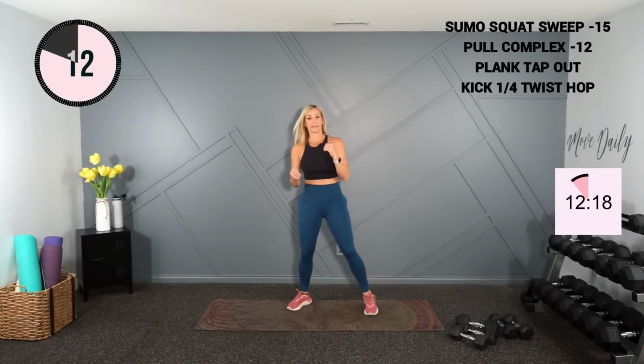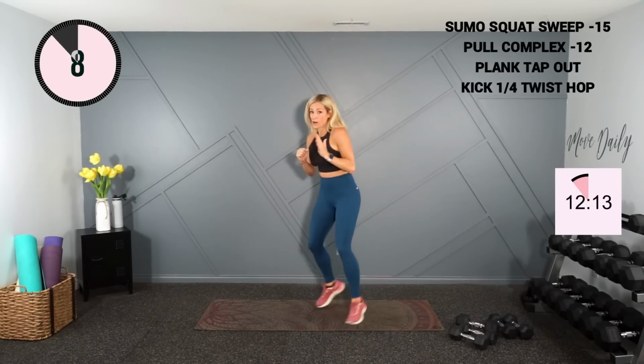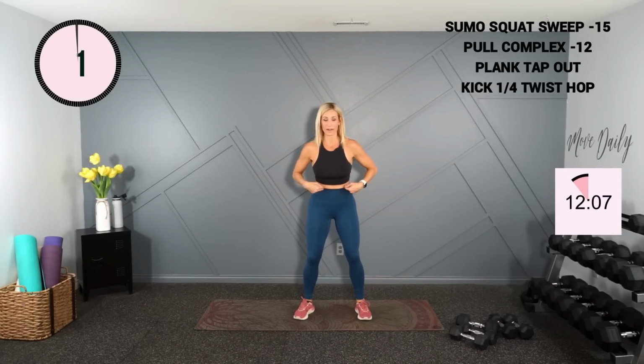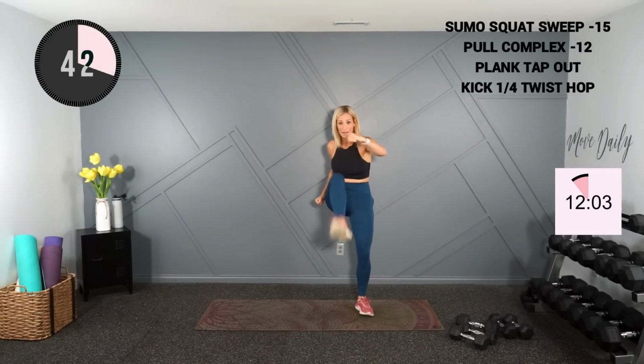Into the kickboxing, opposite hand and foot punch, and then we'll do a low quarter turn. Opposite, opposite, quarter turn. Here we go, core engaged. One, two, one, two.